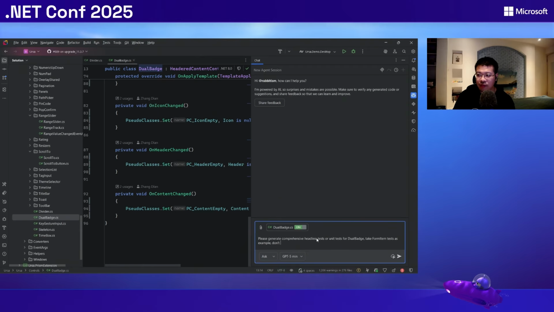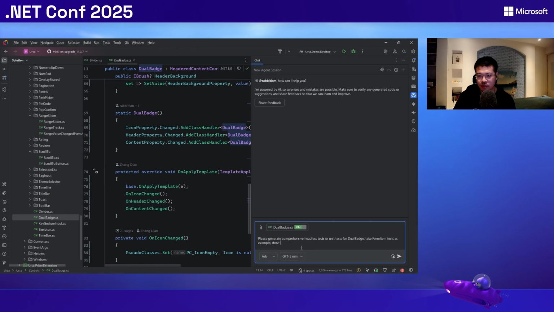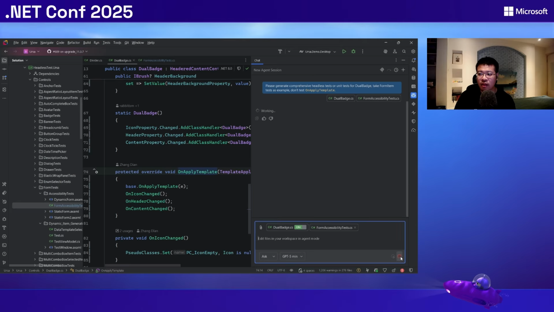And then I will tell it to cover as much code as possible. Sometimes I add some exclusions, like don't test the Measure or Arrange methods. So once you craft a clear prompt, it guarantees to generate the test code right away.